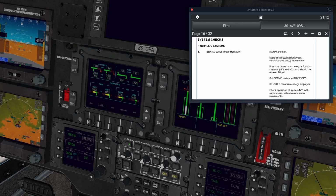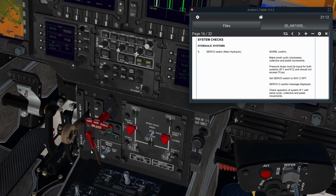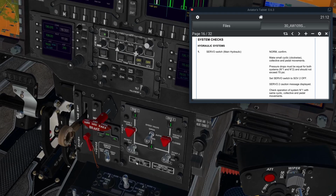Okay, so make small cyclic clockwise, small cyclic movement. So I'm just moving my cyclic. Here is what I'm looking at, 1453, 1453. As I'm moving, hydraulic system 1 and 2 are both matching when they are decreasing. They are both matching. Okay, now what I will do is set servo to off. There it is, to off.